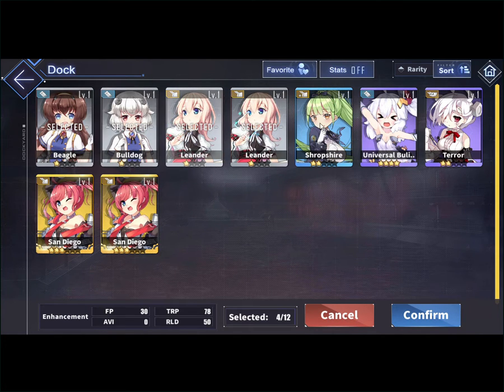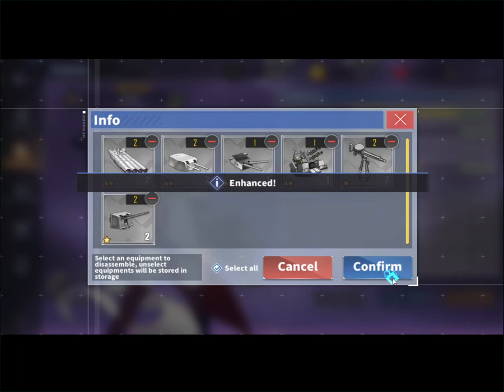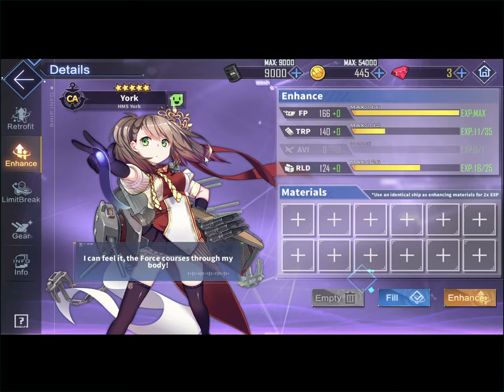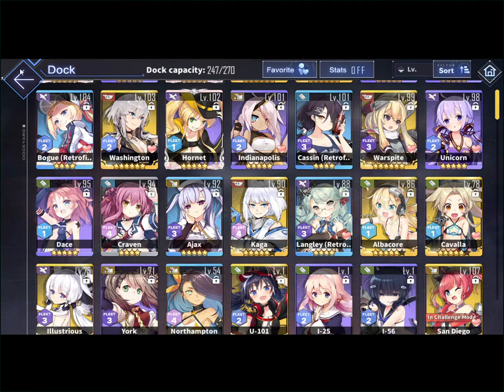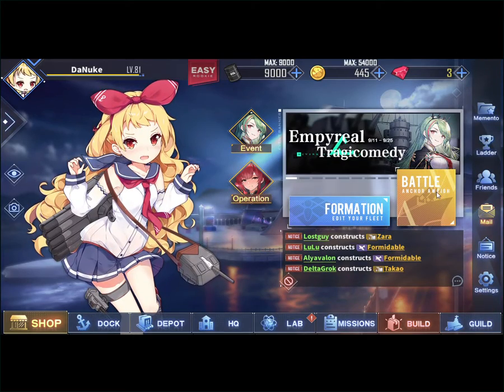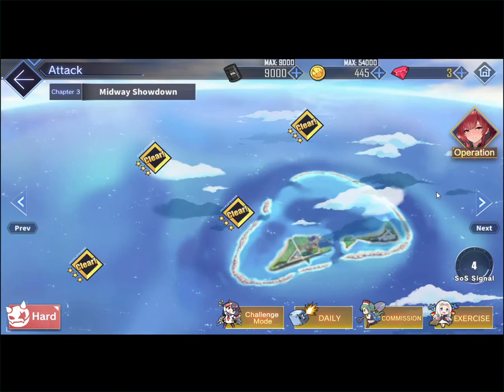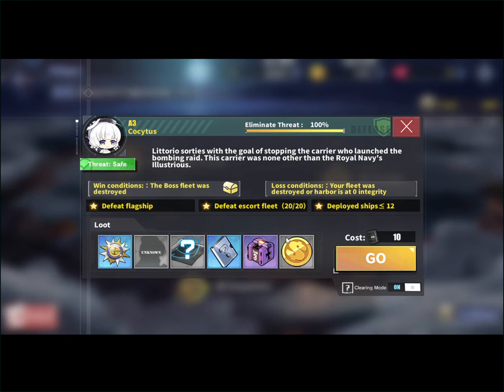Focus on torpedoes, reload. She's amazing. HMS York is not a bad cruiser. I haven't reviewed her yet, but she's not that bad of a cruiser. Well, I haven't checked her stats yet.